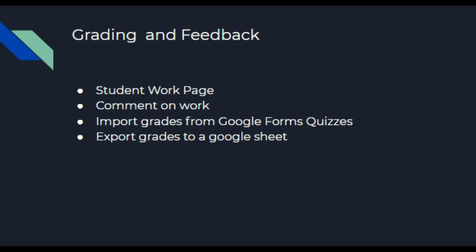Grading and feedback. There is a student work page that allows you to see all of the students' work. You can comment on their work and they can comment back to you. You can import grades from Google Forms quizzes, and you can also export all the grades to a Google Sheet. Now, there is an integration with other grading programs, like if you use Infinite Campus, but like I said, you can export your grades to a Google Sheet, which is like an Excel spreadsheet. So if it's something that can be uploaded into your grading system, you can do that.